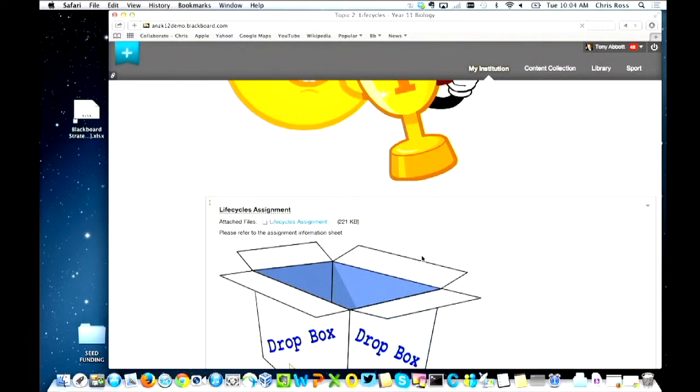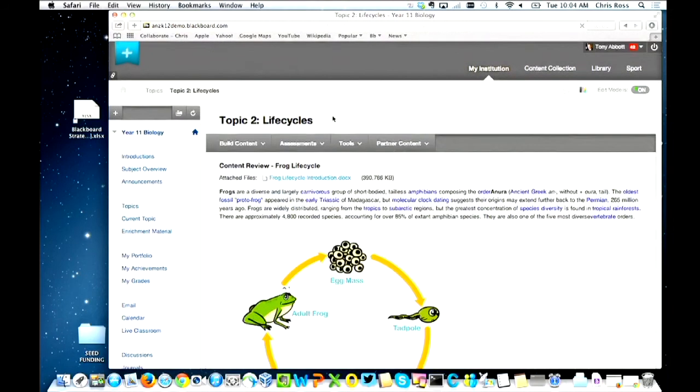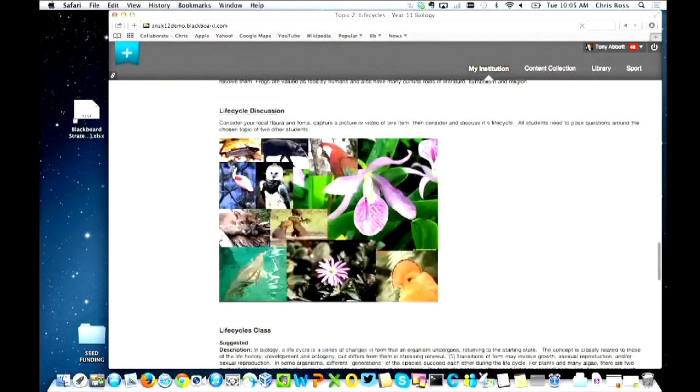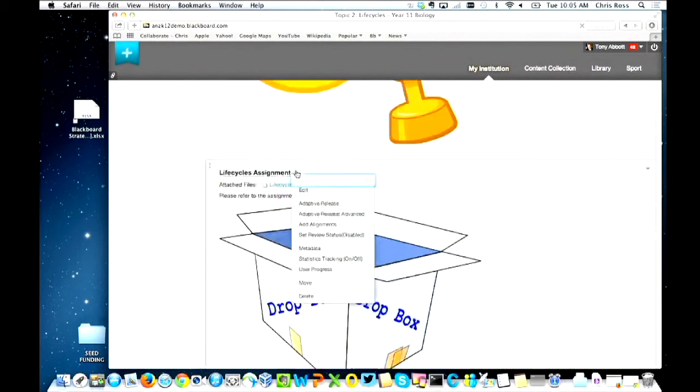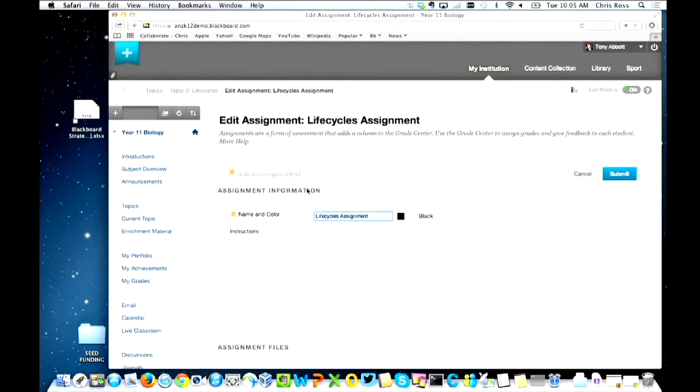So an assignment is a Dropbox. How many of you are using the Turnitin assignment and also the Blackboard assignment at the moment? A bit of a hybrid use case? Fantastic. So what we're talking about here is the native Blackboard assignment tool. That would be achieved by going to the menu at the top, Assessments, and clicking on Assignment, which is just not popping up for some reason. So let's have a look at this existing assignment, just so we can see what is within it, rather than set one up from scratch.